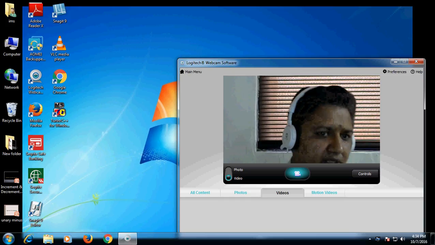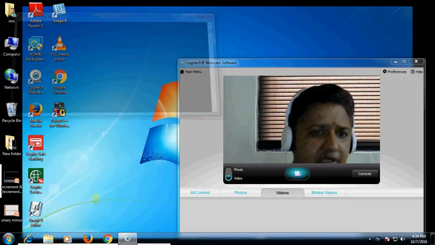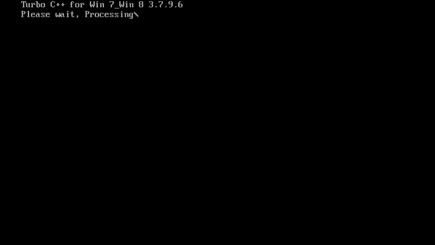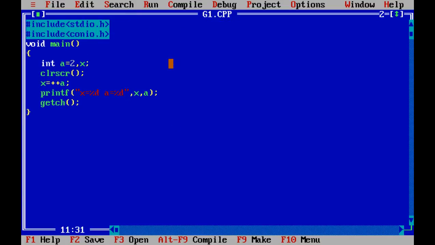I have a C compiler with me. Let us check the output of the programs that I have already written and saved in different files. Let us first discuss file G1. Here we have assigned a pre-increment of a to the variable x.